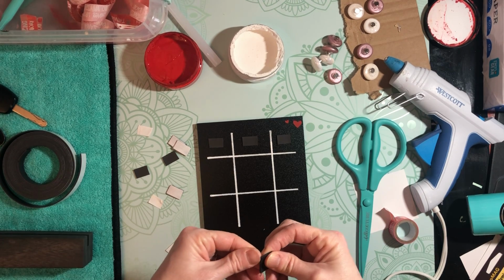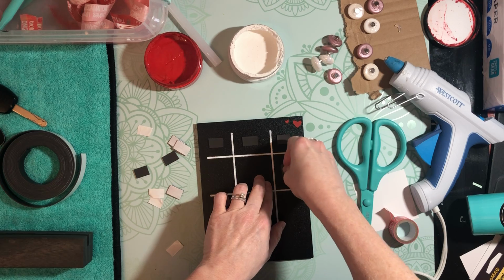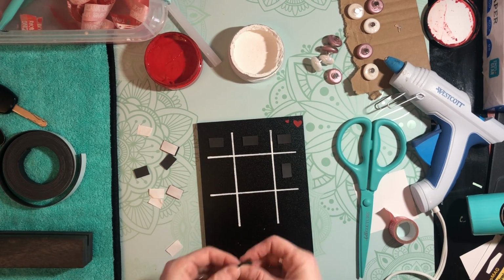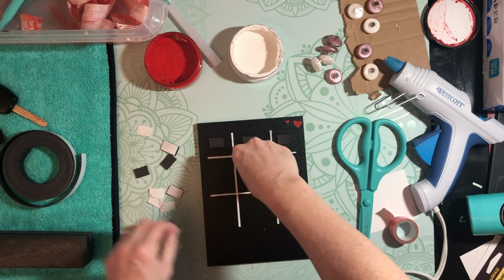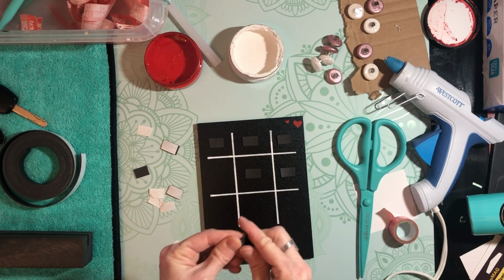So, technically, you can do whatever you want. Oh, this is going to be so much fun. Oh, I'm not even OCD, but that bothered me. So we put all our magnets the same way. Right in the middle.